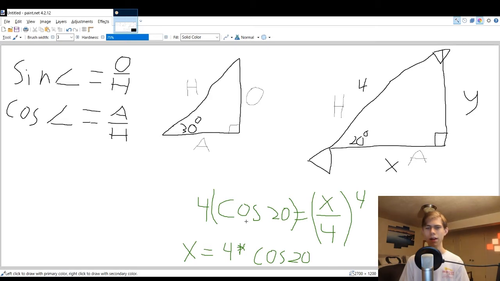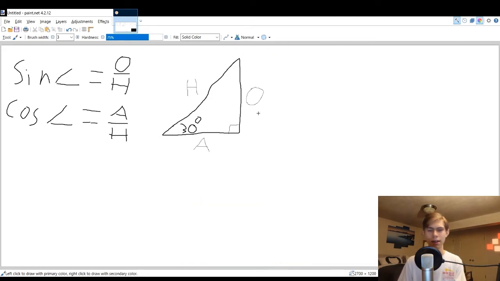From here, you just plug that into a calculator. If I plug that into the calculator, I get about 3.8. So that's how far it would need to move on the x-axis. The next thing we want to do is develop a formula so that the code can solve for how far we need to move in the x and y axis if we give it an angle and a distance to travel.